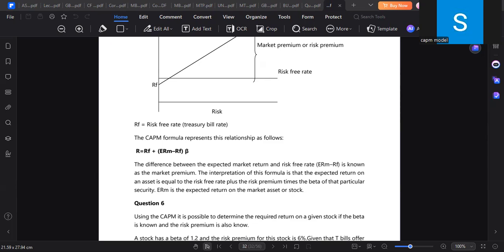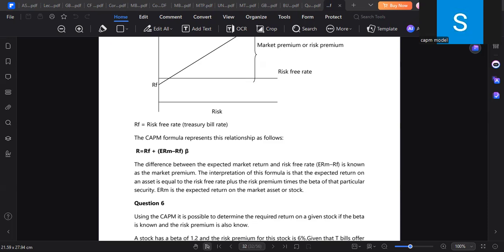So when beta is equal to one, it's moving exactly with the market. Above or greater than one, it means it's more volatile than the market. Below one means it's what, less volatile. Altogether, this is computed in what we call the CAPM model. The CAPM model is the formula we're going to look at now.